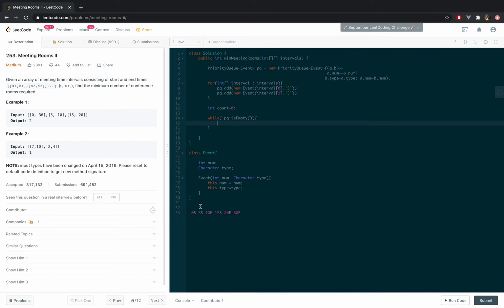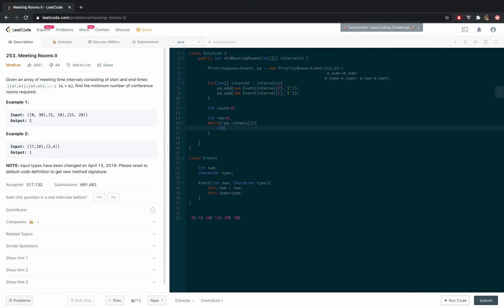So let's say we pop, so what will pop first is start, right? So if it is a start, we find the minimum number of conference rooms required. As soon as we have this minimum number, we'll simply put the count. Okay, int result equals 0.